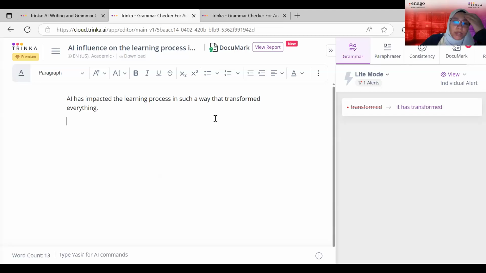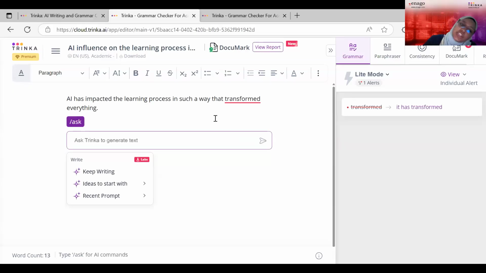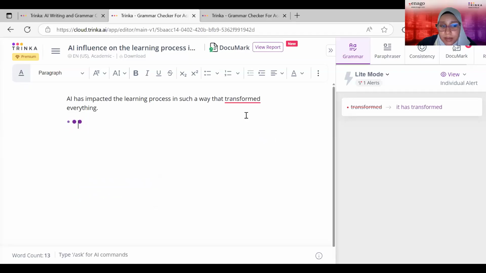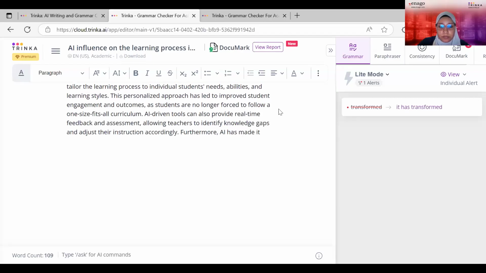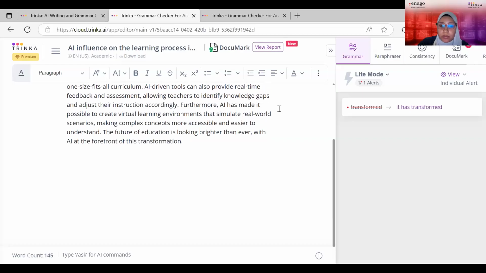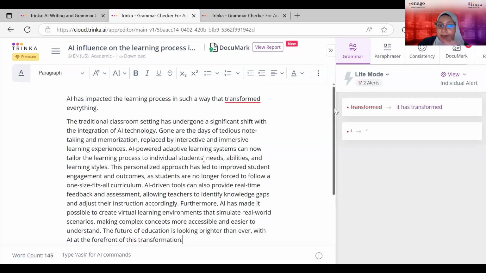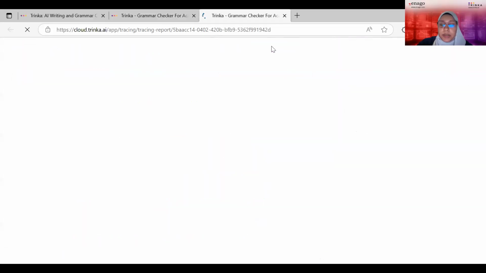Okay, so let's just correct these mistakes. And then what if I opted for writing through an AI tool? And what's better than our built-in AI tool /ask? I can write this comment and ask it to keep writing. Maybe I have some kind of writing block or something. So this kind of writing is made by AI. Well, now /ask has really helped me. It has been writing such a pile of words, but this is not my work. This is AI. Let's see how this will get flagged on DocuMark.